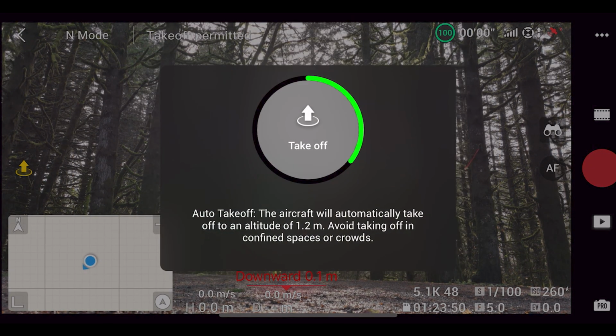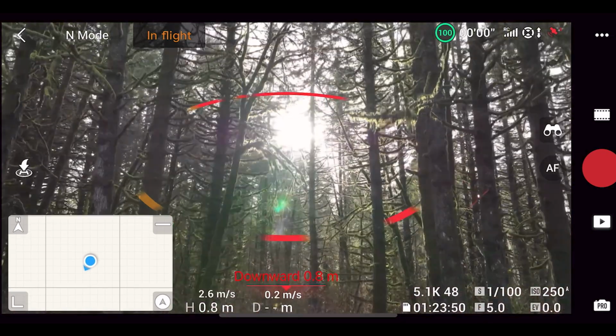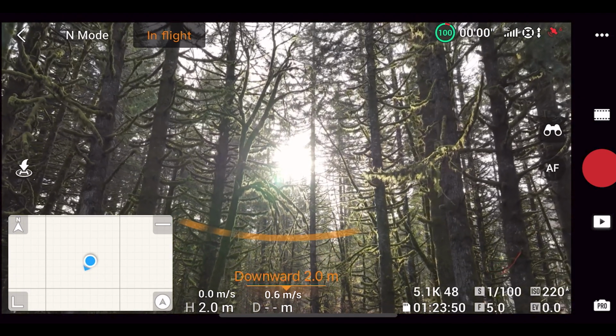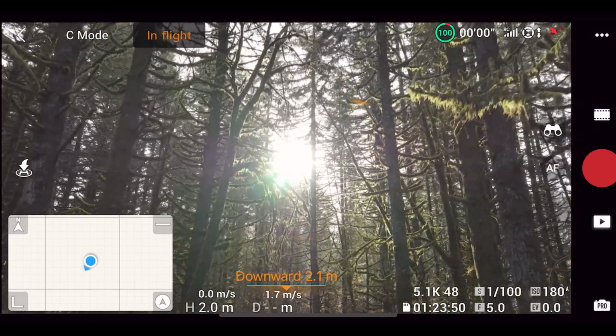Takeoff, you press and hold the button on the screen and it lifts off. Pretty typical in terms of steering controls and tilt, responsiveness and everything. The drone was dead level everywhere I went, although there wasn't much wind to speak of either. Gusts of maybe 5 to 8 miles per hour.